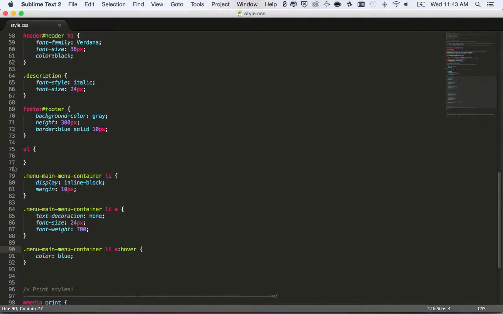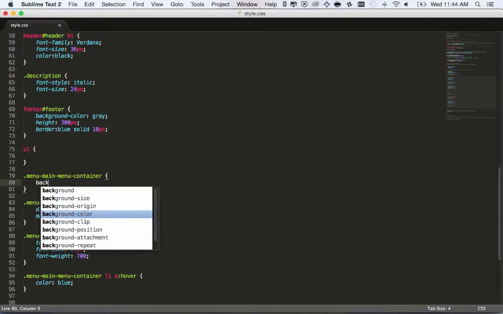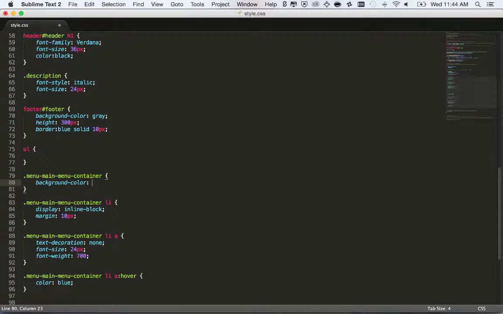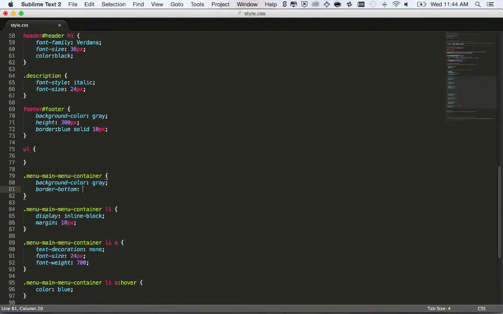If you go back to your style sheet, you want to style this container, which has this main menu class. And you can just make the background color, let's just say we want to make it gray. And maybe we want a bottom border that's 1 pixel solid pink.